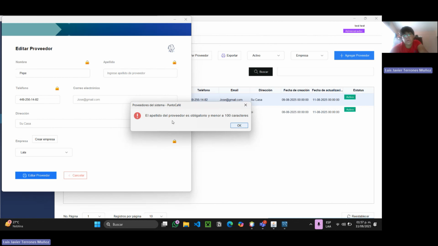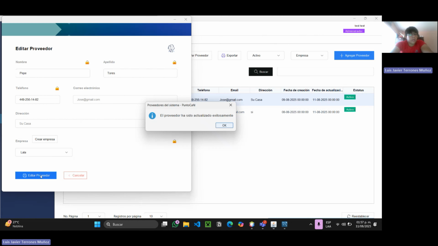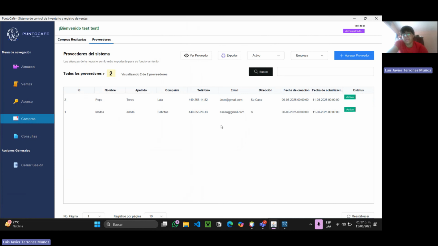El apellido del proveedor es obligatorio y menor a 100 caracteres. Todos estos campos que cuentan con el candado son campos obligatorios. Entonces, al no llenarlos, nos va a arrojar el mensaje. Y ahora al guardarlo, ya con los campos llenos correctamente, nos arroja este mensaje. El proveedor ha sido actualizado exitosamente.